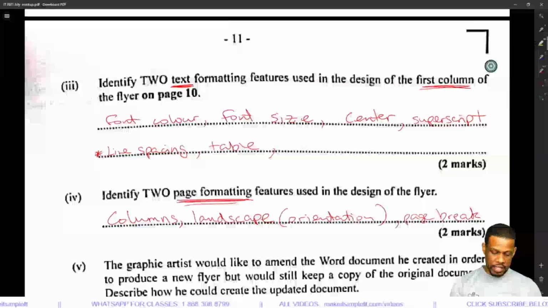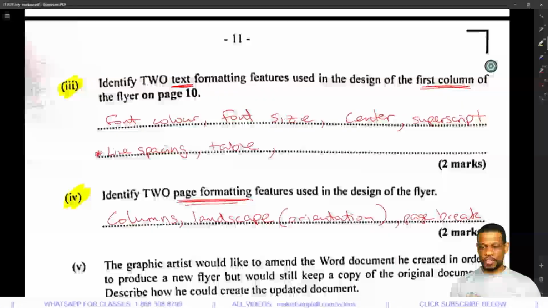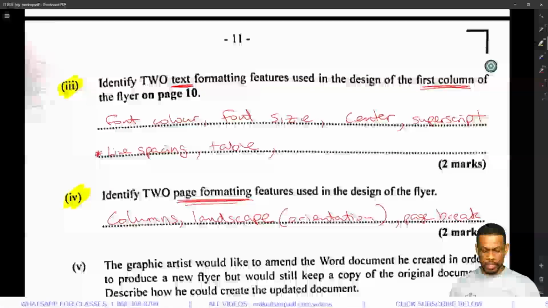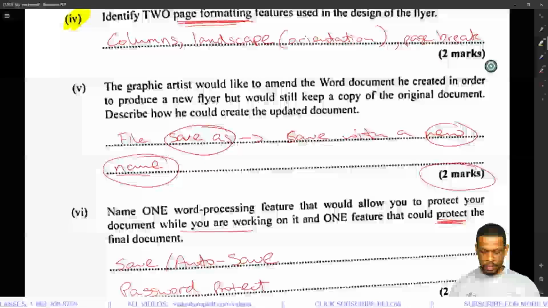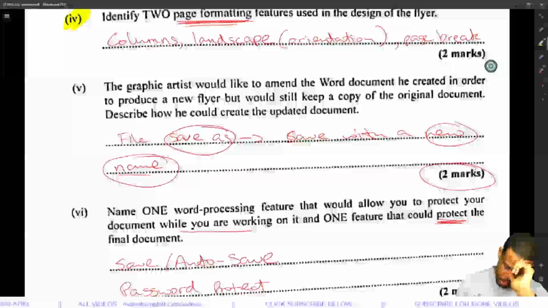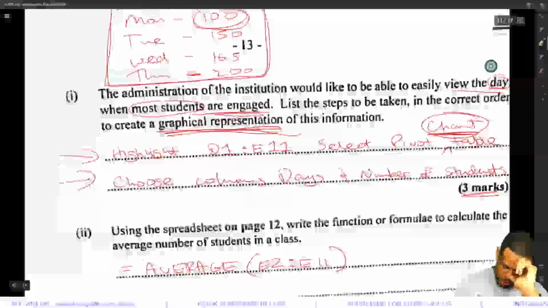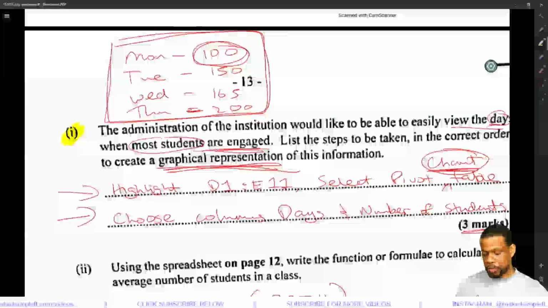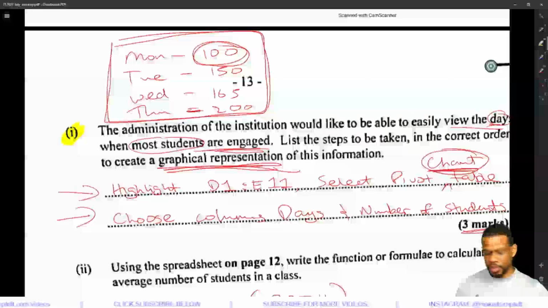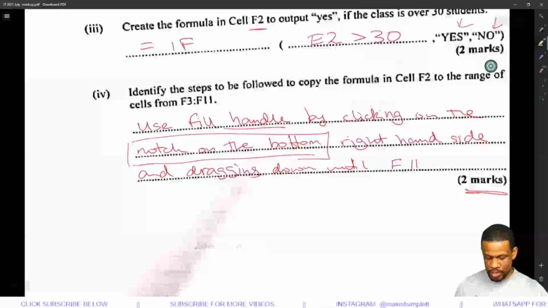Right, these 2 questions here, the difference between text formatting and page formatting, I could see that they would have different answers or different questions that they would want to put there. I'm not too sure. The graphic artist, I'll save it on you. That's basically what they're looking for there. 1, no issues there. I think this one here, they'll have controversy over. Your answer might get 2 marks out of 3 or 1 mark out of 3 because they're looking for pivot table or pivot chart, so they may have some discussions about that to figure out what they're accepting as an answer. And fill handle, explaining fill handle, not really a problem.